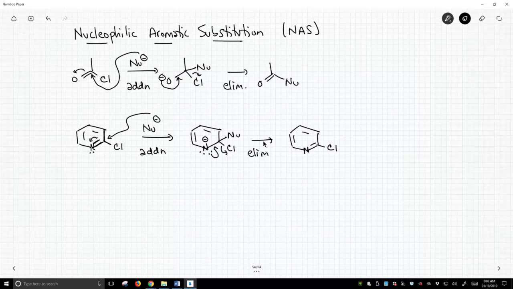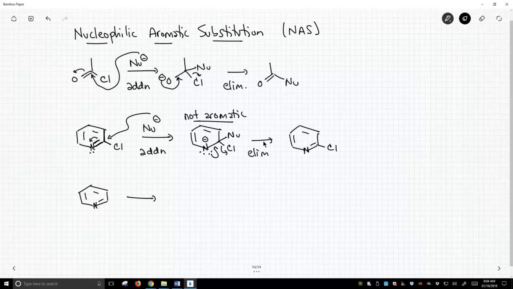This reaction is not as easy. We do have to disrupt the aromaticity, so this is not aromatic. So it's a little more uphill, so it's not going to be as fast as the top reaction. Nucleophilic aromatic substitutions are oftentimes slow. How do you get around that? Well, often you heat them up. So let's see an example of this reaction.